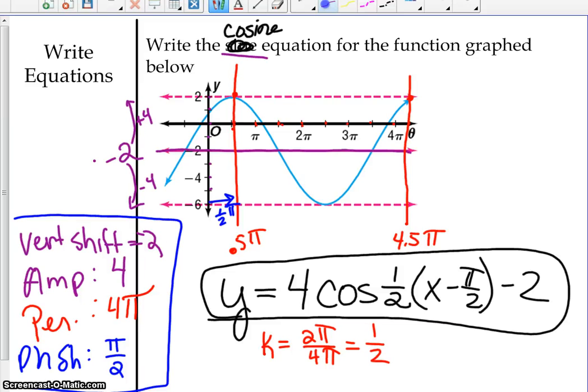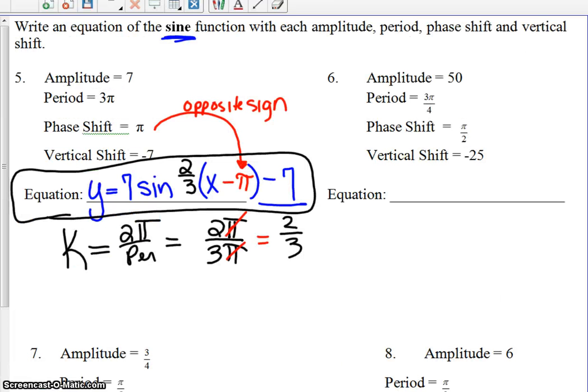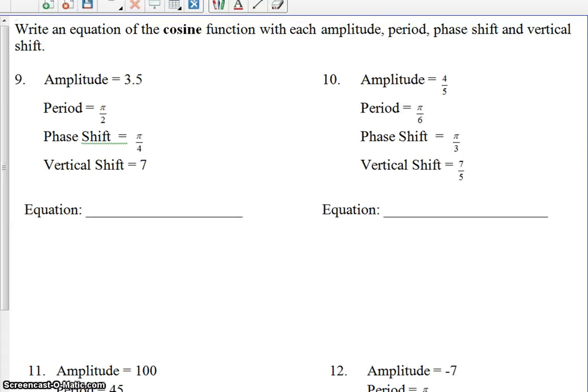So when you put it into chunks, it gets a little easier, but I know this is definitely a complicated topic. So I want you to go through and solve the rest of these, and we're going to be checking them in class. So I do want to have this whole assignment, or this whole page, done. Thank you.